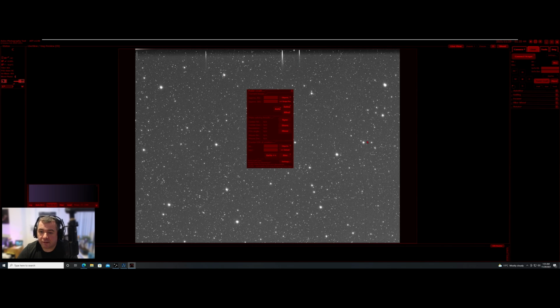Now, in theory, the next thing we need to do is to connect a virtual scope. Now, this is the mount. This is the telescope simulator for .NET. So again, press that, and then from the list, pick telescope simulator for .NET. Press OK, and we're connected to the same virtual scope or mount that the Sky Simulator program is also connected to.